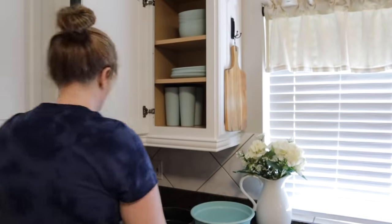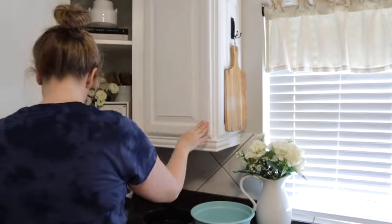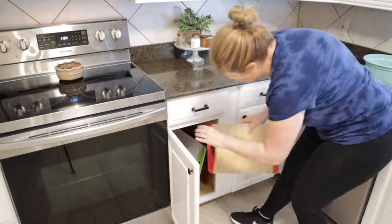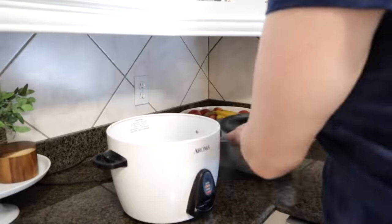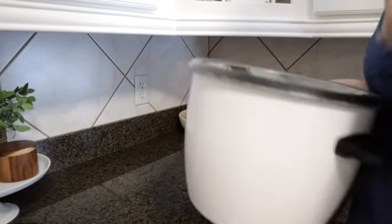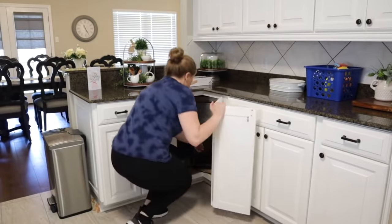The first thing I like to do is just tidy up the house. Then I like to get breakfast stuff cleaned up and get the dishwasher unloaded from the night before. And I start a load of laundry. And normally I make my bed, but today, since I'll be working in my bedroom, I'm not going to be doing that.